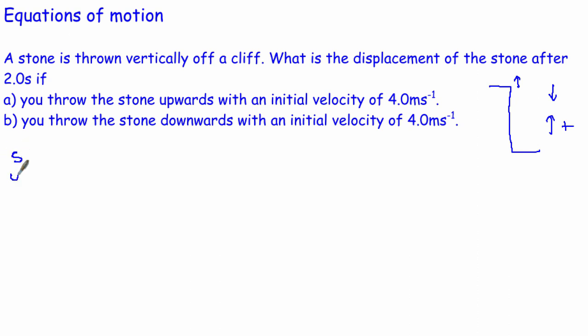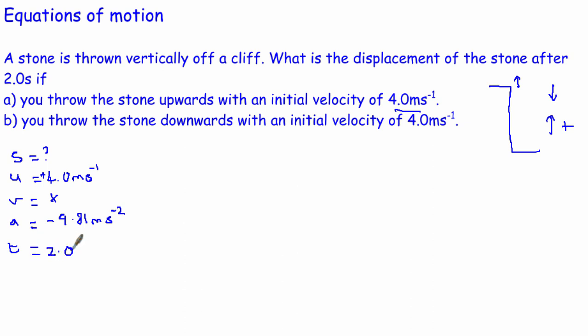And then I'm going to write down all of the things again that I know. So I've got SUVAT. Displacement is the thing that I really want to know. Initial velocity, this time, is 4 meters per second, so I know what that is, and we're throwing this thing upwards, so therefore it's plus 4 meters per second. The final velocity doesn't really matter what that's going to be, so I'll put x. Again, acceleration is going to be downwards because the gravitational force is acting downwards, and the acceleration is again 9.81 meters per second squared, and the time again is equal to 2 seconds.